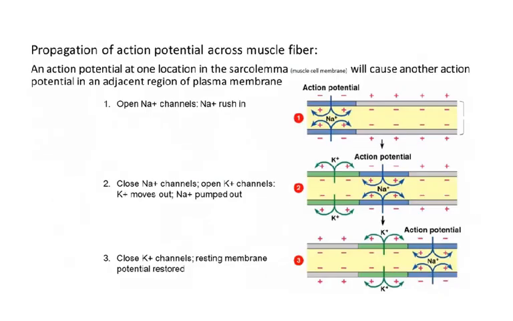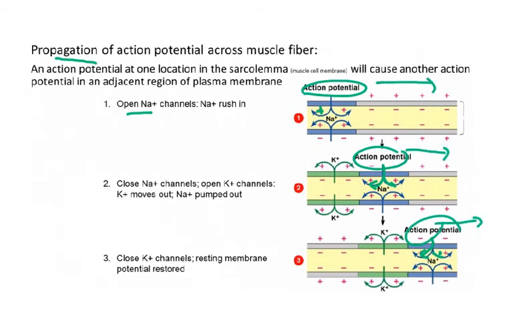Here in this next picture, this is showing that propagation that I tried to draw previously. This is showing that we're going to open a sodium channel, sodium rushes in, it becomes positive here. But then that will open the sodium channels in the next place, sodium will rush in, and that'll open sodium channels in the next place. So we'll watch that action potential move along the length of the fiber. That's the first thing you can follow.